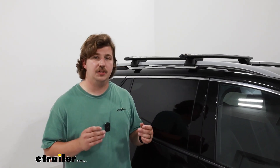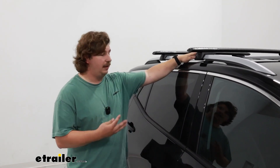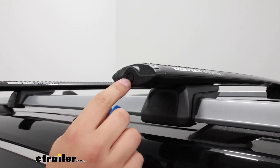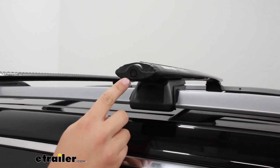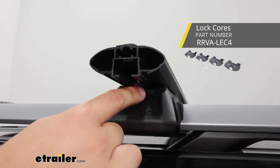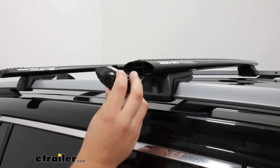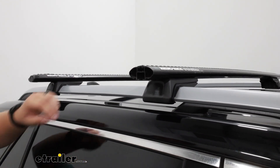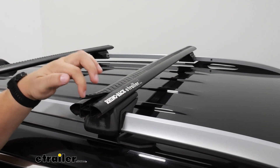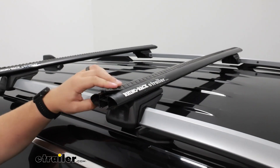Your crossbars are going to be 46 inches long and the towers underneath aren't really going to have anything on the outside face to look at. All the tools we need to use are contained behind the end cap of your crossbar, which you can open up using the included blue tool. You could also swap these out for locking cores if you wanted to, but that's what's going to cover up the hardware we use to loosen or tighten the clamps, meaning no one can mess with this as long as your end cap is in place. Removing this is also how we would access the T-channel on top of our crossbars, if you don't want to do a clamp-around accessory and instead want to channel mount something.